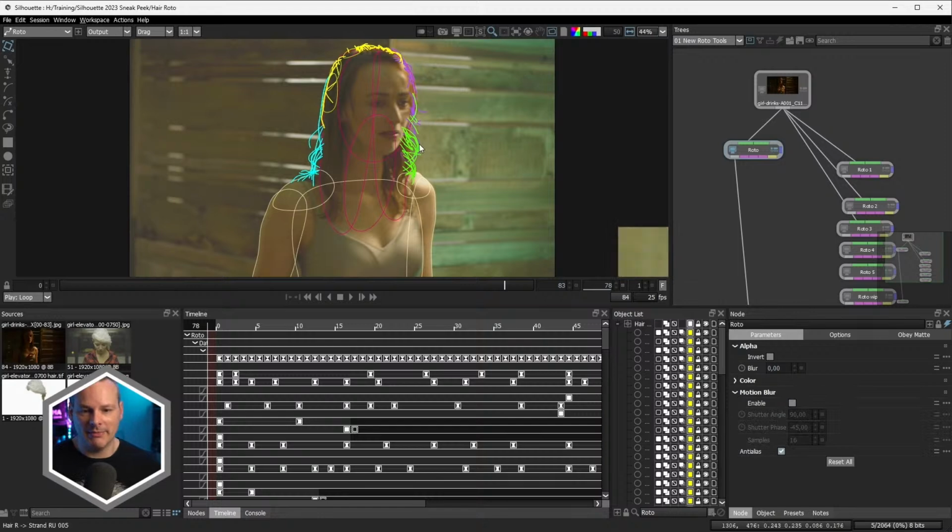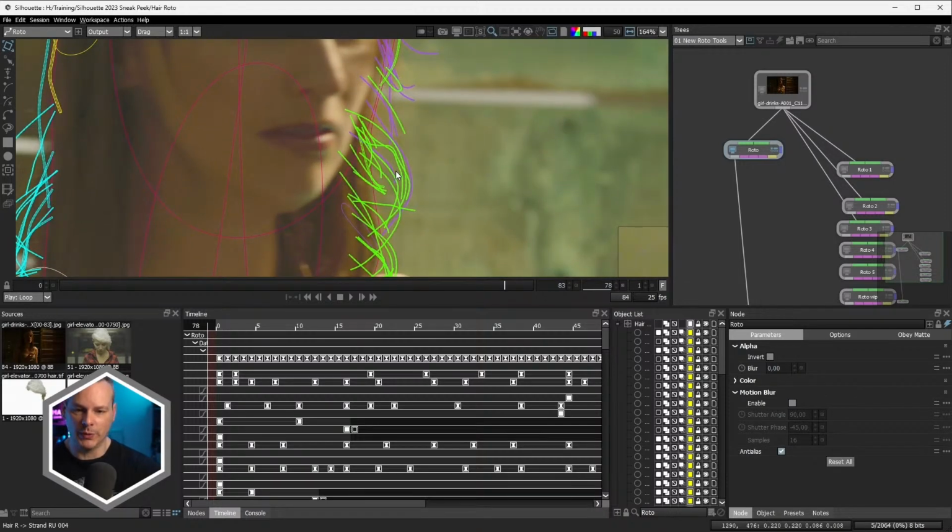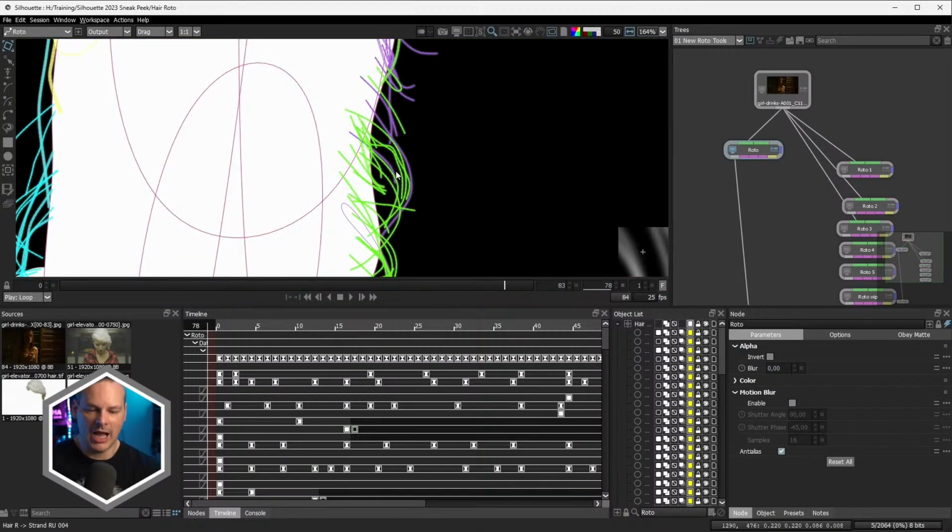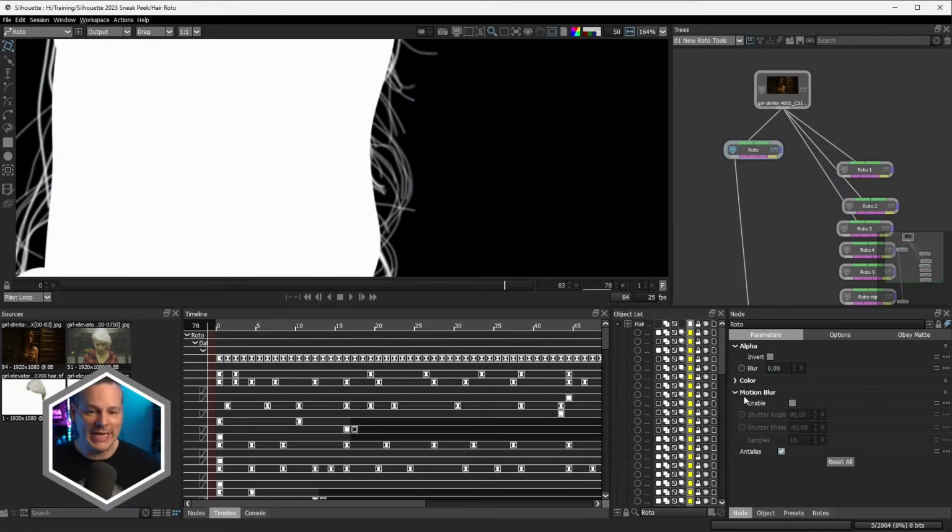So motion blur is going to be very useful to have, obviously, but we need to remember to turn it on and turn it off across multiple nodes. Sometimes it's going to be a lot faster to work with it off. We've got thousands of layers, but it's that mental overhead of remembering that everything has to be enabled and the shutter angle has to be set correctly for each of the nodes.